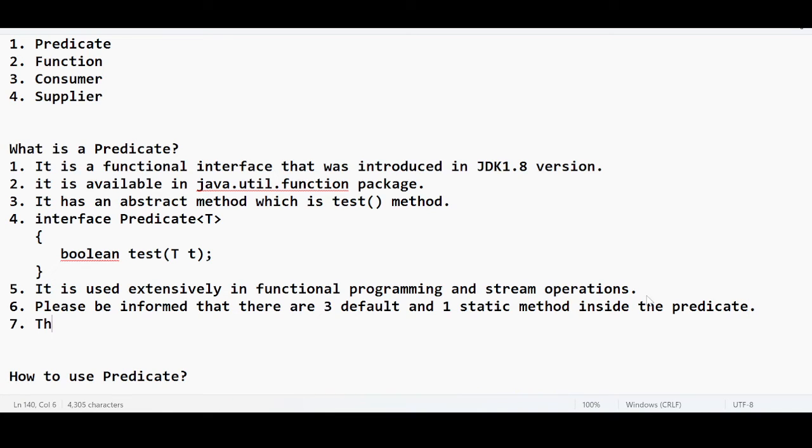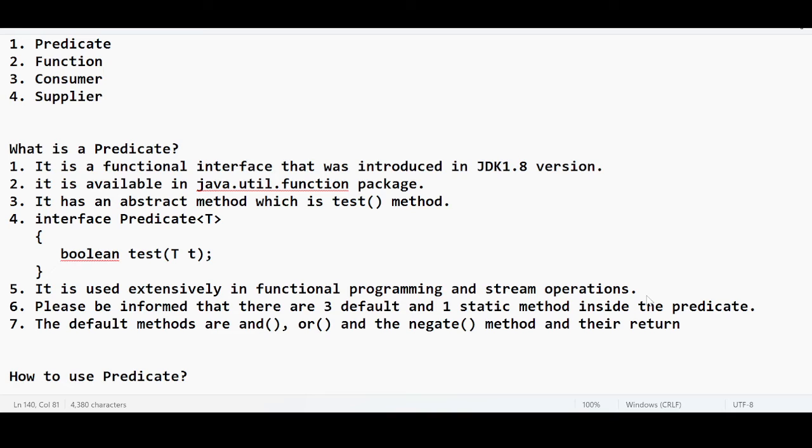Okay, the default methods are the AND method, OR method, and the negate method, and their return type is predicate itself.